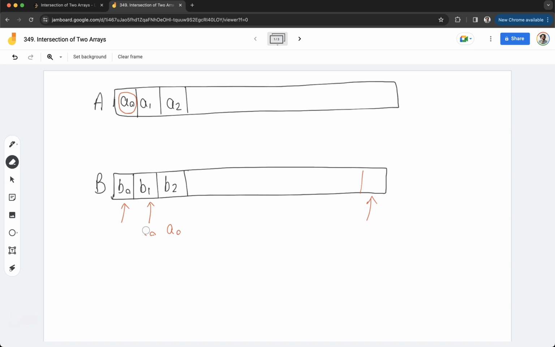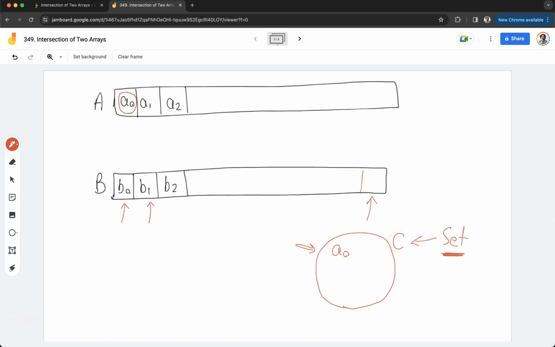And if at some point the answer is yes, if A0 is equal to some B_i, we add that to C, which is a set. Remember, the answer should have unique elements, and a set lets us have unique elements.